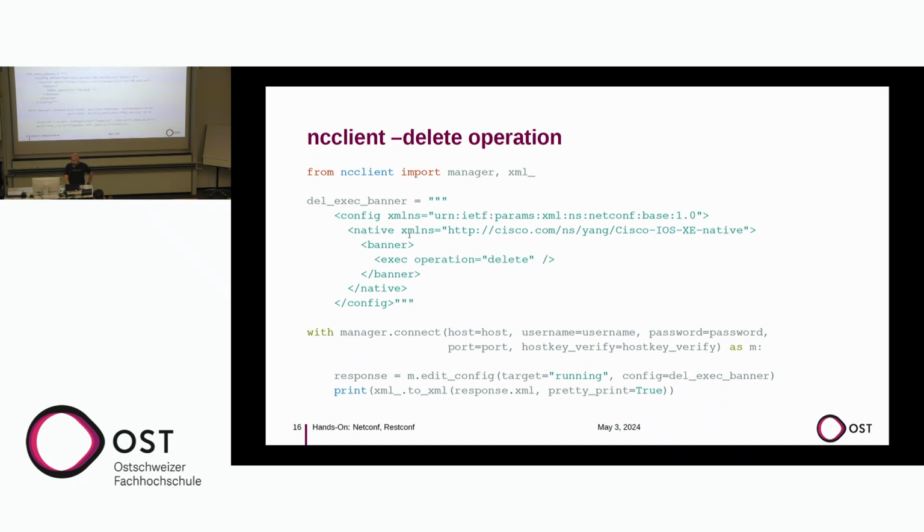Yeah, here is already the delete option. This is also depending a little on the device, on the version. So you have to look in the documentation of the device. Sometimes you have to specify the namespace as well so that it works. But we can delete here the banner we configured again with the edit config, with this operation state or attribute, I have to say, in XML.